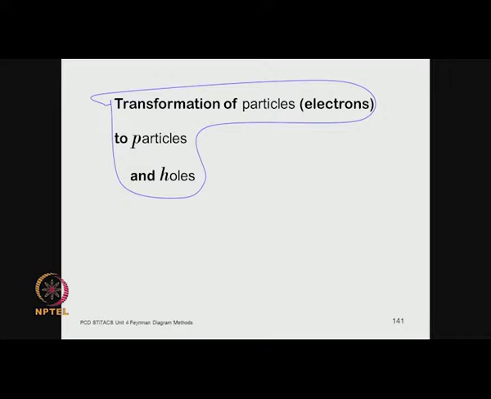So, the first thing we will do is carry out a transformation from particles which are our electrons. So, we are in atomic physics, we are basically concerned with the electron, it is an n electron problem, to what we will call particles and holes, but written differently and they mean different things. So, this is particles as we normally write it, which are the electrons, these are the normal particles that we work with, and then we will deal with these particles which are written with a slanted p. Okay. So, this first letter p is written in italics.